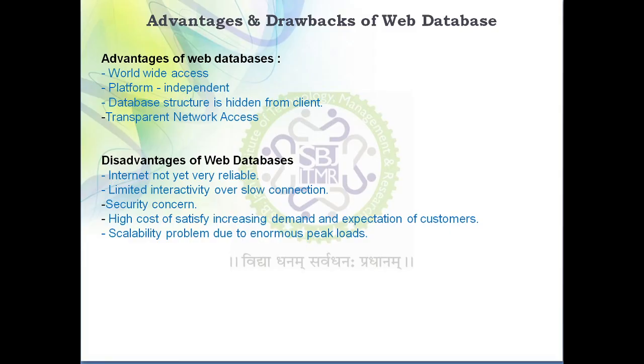At the same time, there are a few limitations or issues in using web databases. The first one is that the internet is not very reliable. That means in order to use a web database, you compulsorily require the internet. Suppose the internet is not there for a single minute, you cannot access a web database. And again, limited interactivity or slow connection. If your internet connectivity is very slow, you face a problem while accessing that data.